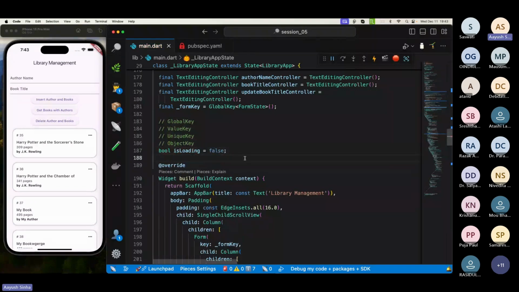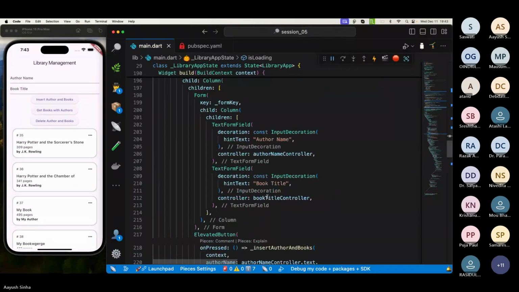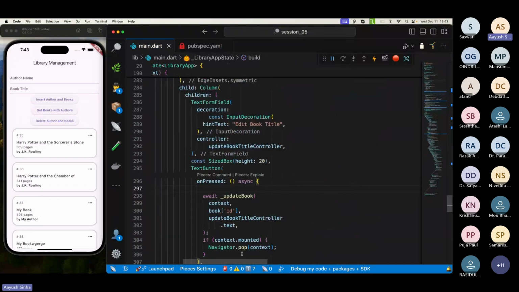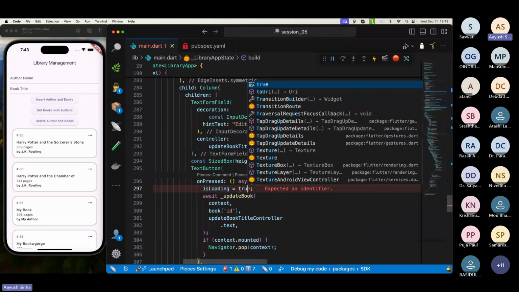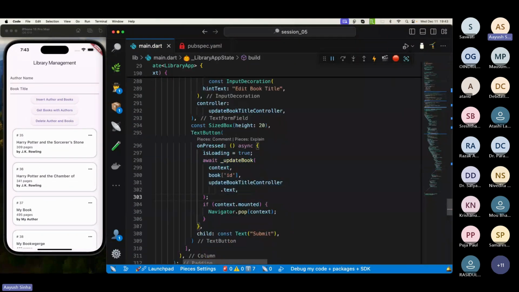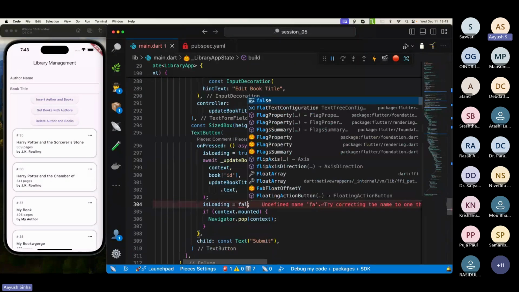I will initialize it with false, and here I will change that to true. And again, after this operation is completed, I will mark it as false.